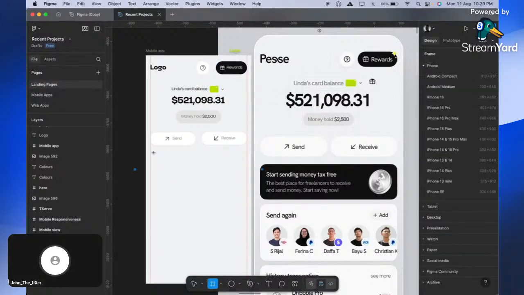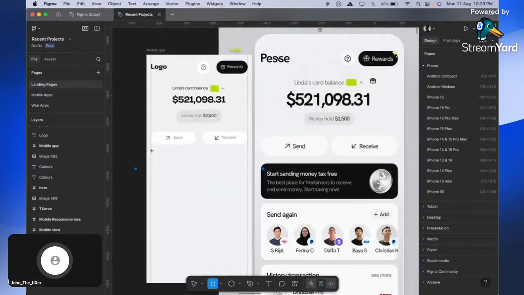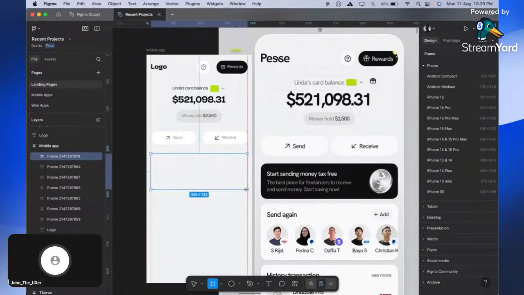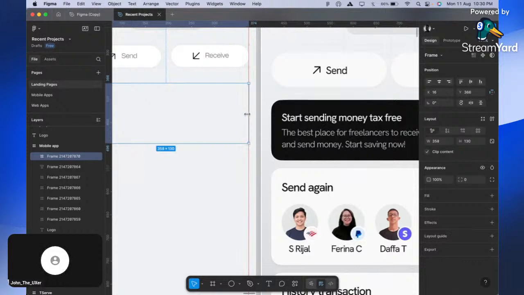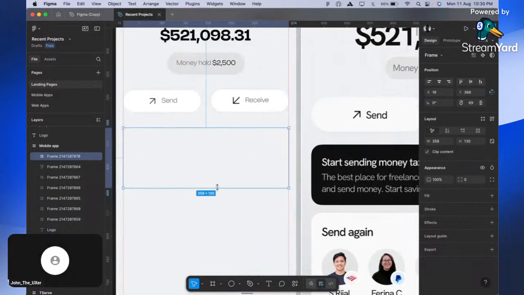Let's draw the banner real quick. We may stop at the banner. I want to stop by 10:30 so that we can actually be able to ask our questions. But let me just try to move very fast now.